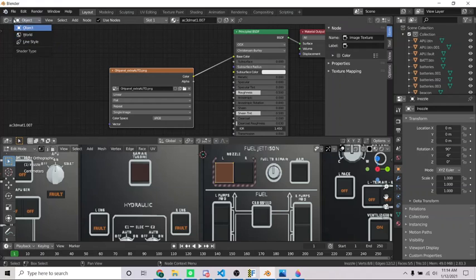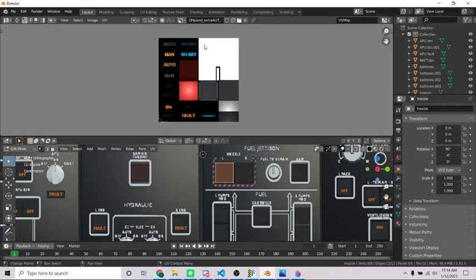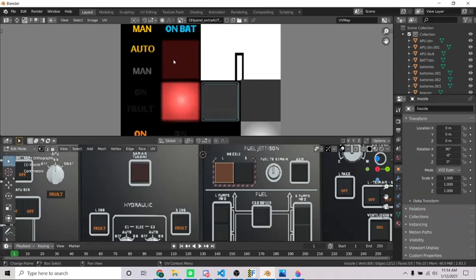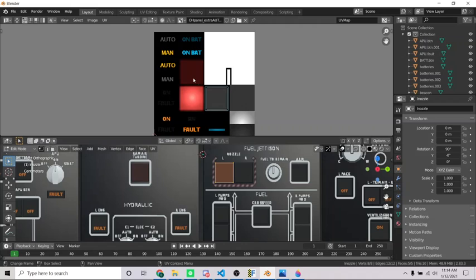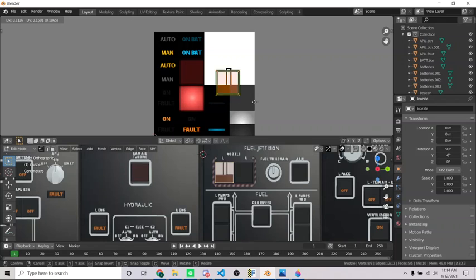Let's go back to the UV editor, and it should automatically be on this new file. Let's click and drag to select this, and then press G to kind of freehand this. And let's say we want this according to the SRS. It's in the, I don't know, auto state when FlightGear is first opened. Actually, let's do manual. Let's do that.